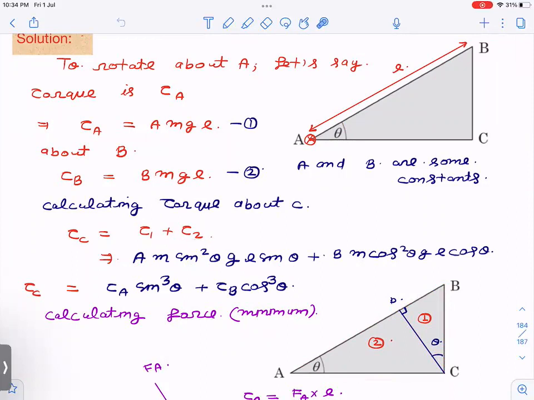Now after that, tau 2. So this is for ADC. For ADC now, about this point, see, about this point now it is like about B. So about B, what constant I have assumed? B only. So B, mass of that will be M cosine square theta, and then G remains G, hypotenuse for this is L cosine theta.